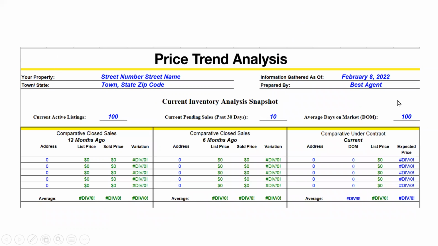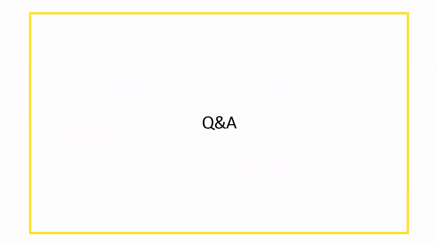All right, and then we have our price trend analysis. This is found in Weichert Tools as well. So this is great for a second step listing presentation. You already saw the house, you know what's going on inside. You can find proper comparables and then get the right price for this house. And then that's, again, another piece of paper that could go into your leave behind, or you can give to them so they see the price that you want to list the house at.